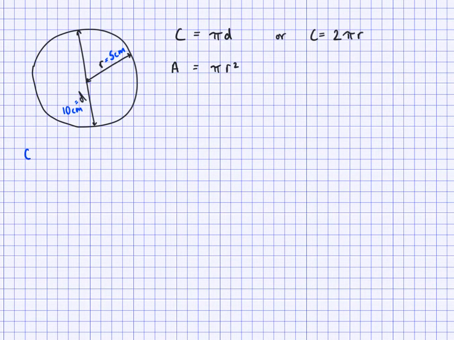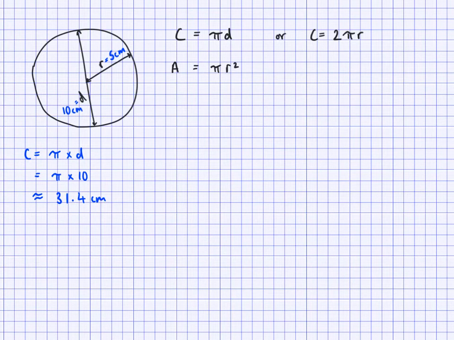So circumference is equal to pi times diameter. Pi d means pi times diameter. D here is for diameter, r here is for radius. Now my diameter, remember, is 1 point on the circumference to another point passing through the center. This time it's 10. So this is going to be equal to pi times 10. And when I put this in my calculator, I actually get a very long number. Okay, if I round it to 1 decimal place, so this is approximately now 31.4 centimeters. Now circumference is a length because it's all the way around like this, so 31.4 centimeters.